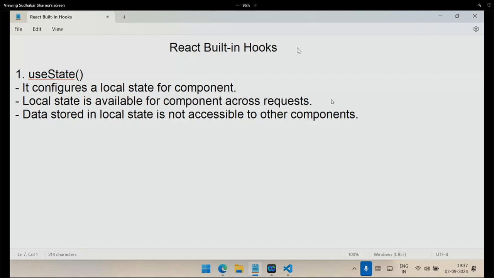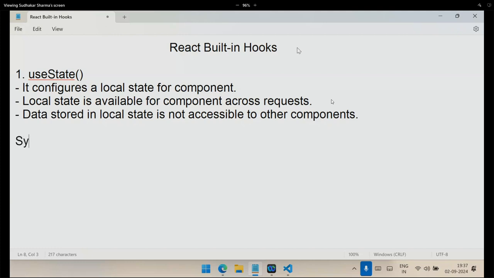It is not accessible to other components. Right. So when we are dealing with components here, one more concept is how we can access across and use them. I will show you another point about it.